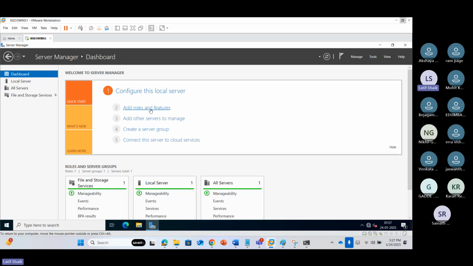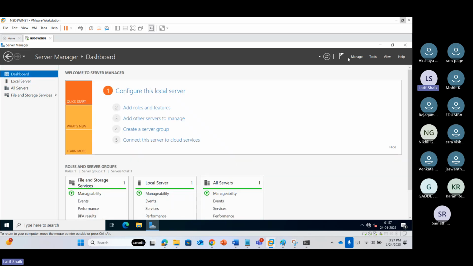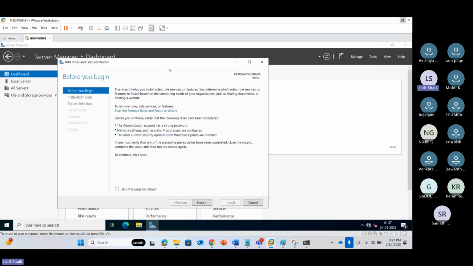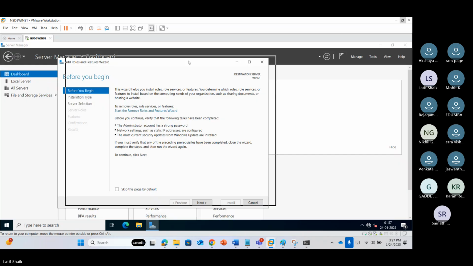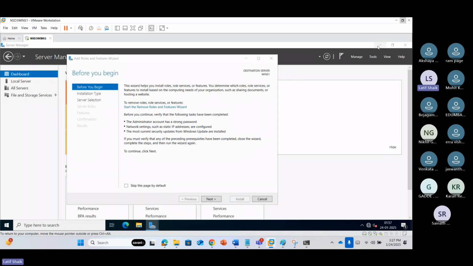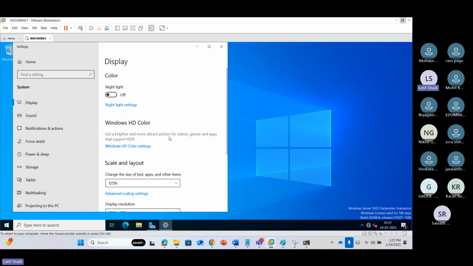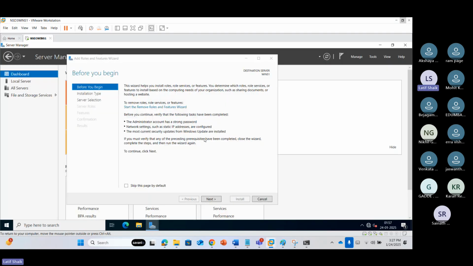Also you can go from here, Manage, roles and features. Display settings, it's 125. Yes, 125 means good. Next step.